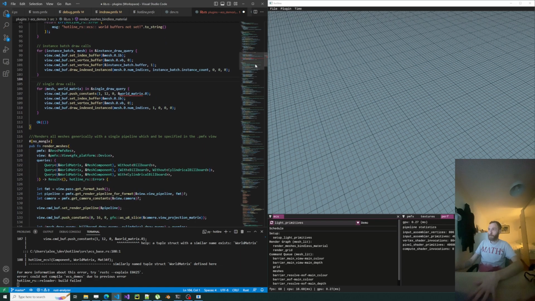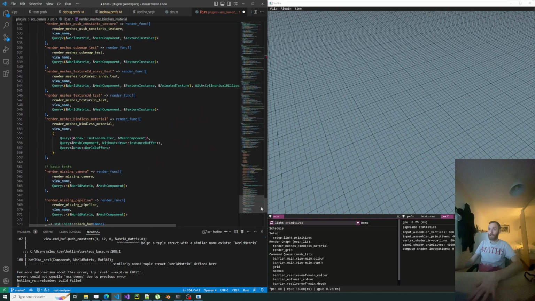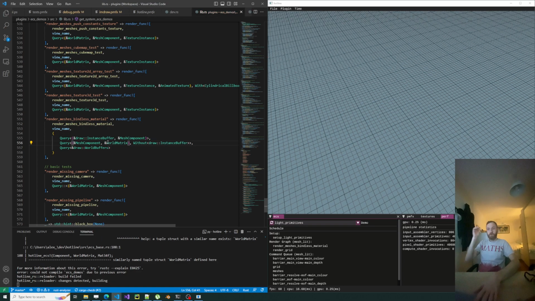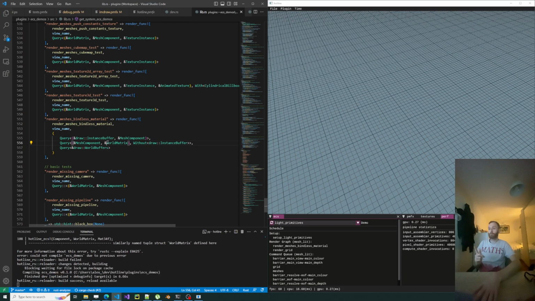Mesh and world matrix. And that needs to be updated in here. The reference. So, oh my god, this has hung my whole machine.